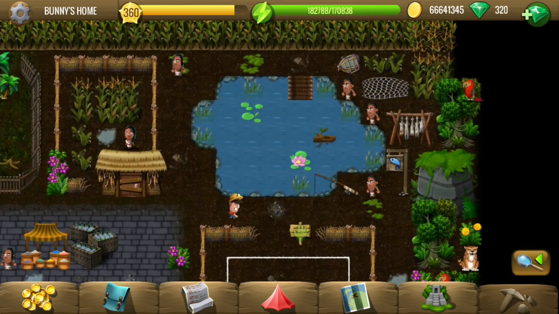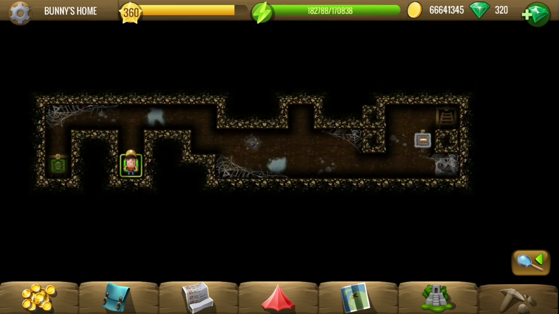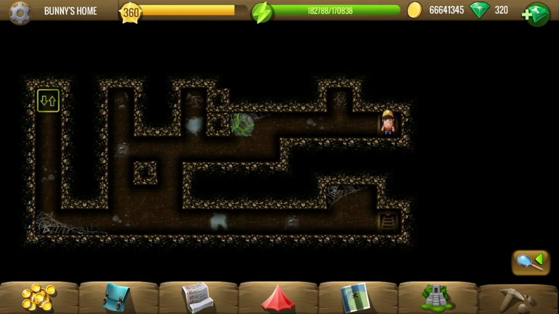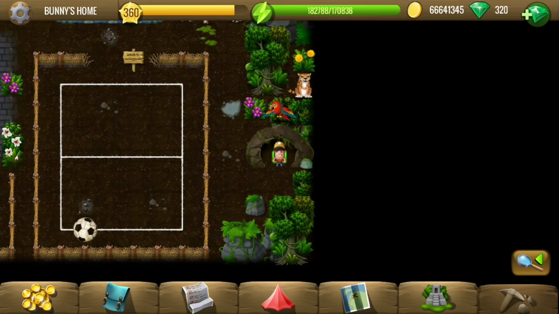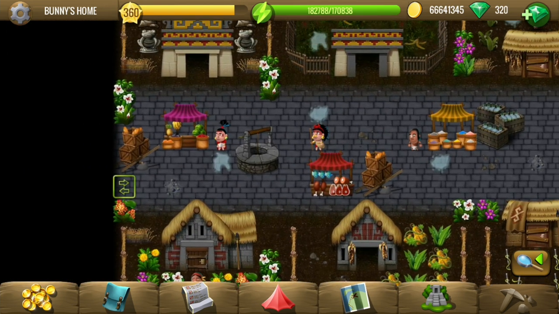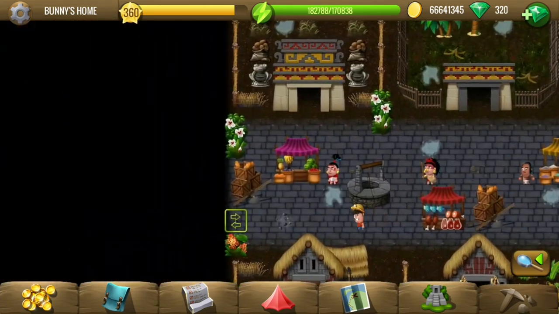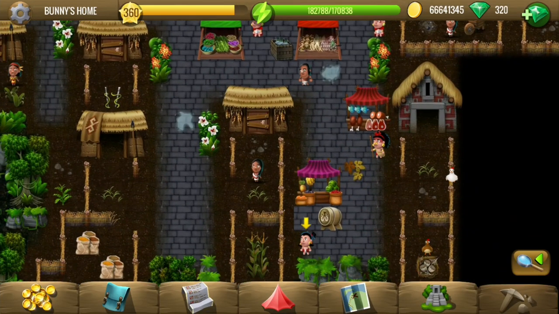This one must be the spices. This one is not the spices. This one was the shortcut to go back. So where is the spices? Just pumpkins, bananas and potatoes here. The fish we already got. I'm not very sure at all.